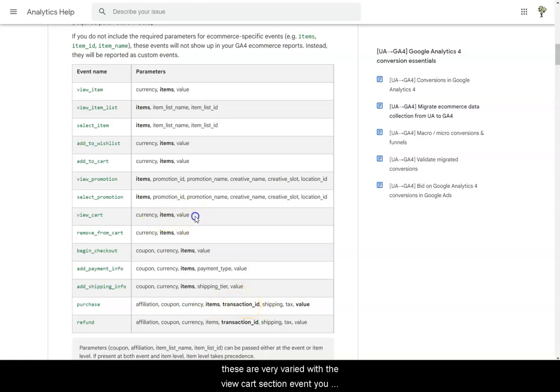So these are very varied. With the view cart event, you only include a few things in there, but all the bold items, which are mainly items and the IDs and the value here, that's required. Otherwise, it won't be processed in GA.